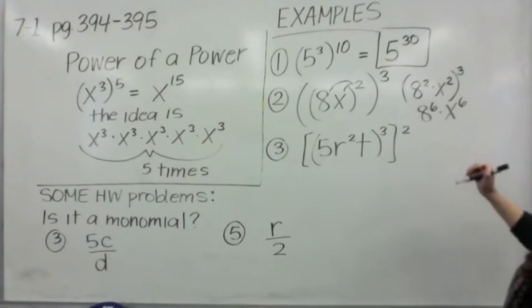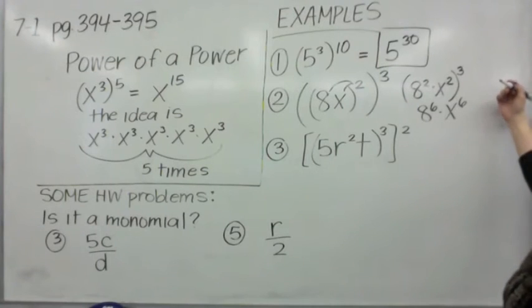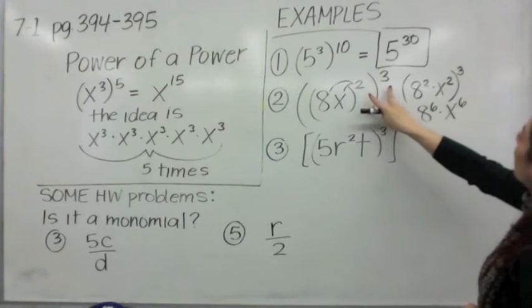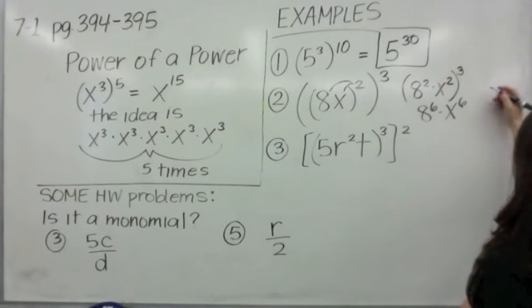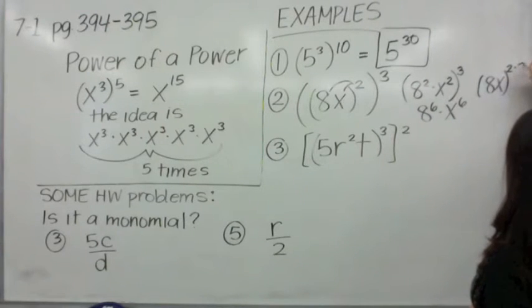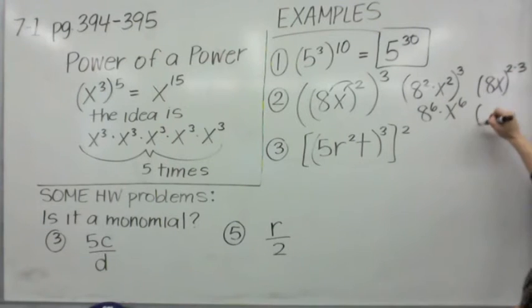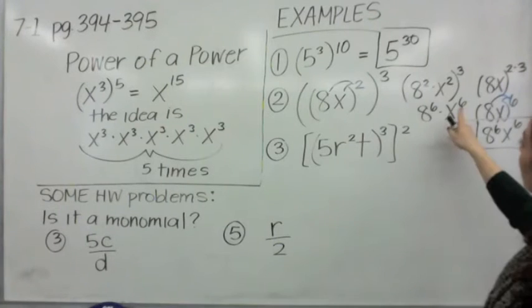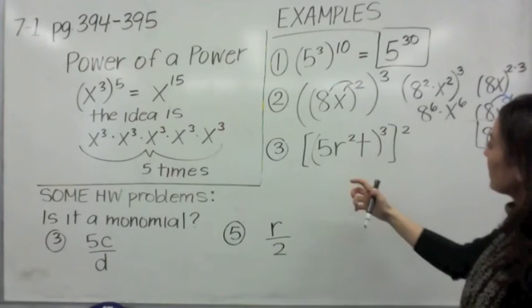Another thing you can do, depending on what you understand best, is remember, all you're doing is multiplying exponents. So if you want to take 8x, okay, remember, it was to the power of 2, and then you multiply it to the power of 3. You just multiply 2 times 3. So that becomes 8x to the power of 6. And then you apply that exponent to both the 8 and the x. So no matter how you look at it, it is 8 to the power of 6 times x to the power of 6. Okay, let's take a look at this one.